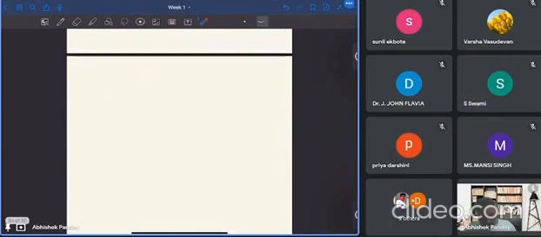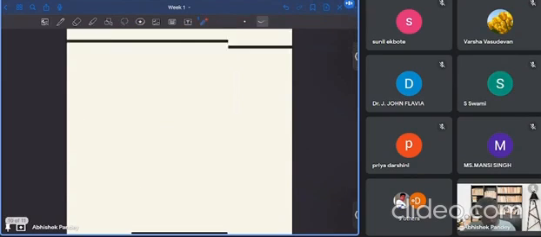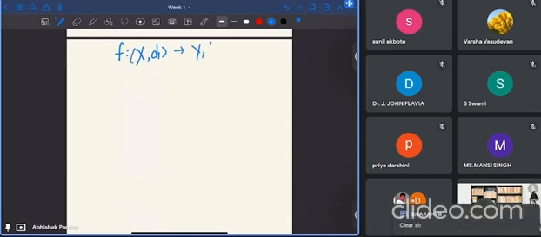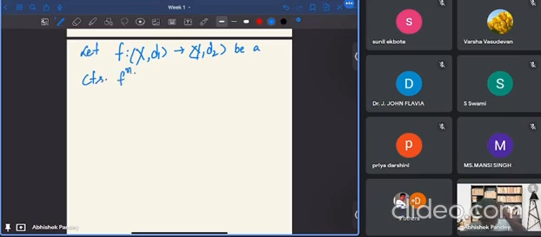Okay, so this is there. Now the next question. If we talk about, this is just a basic fact and you can go through any book. I will just recall. Suppose f: (X, d1) to (Y, d2) be a continuous function. Suppose U is open in (X, d1). Can we say that f(U) is open in (Y, d2)?